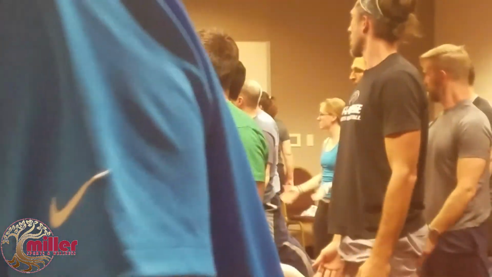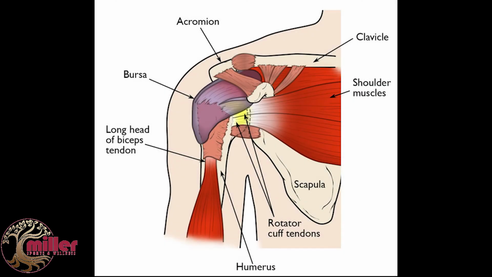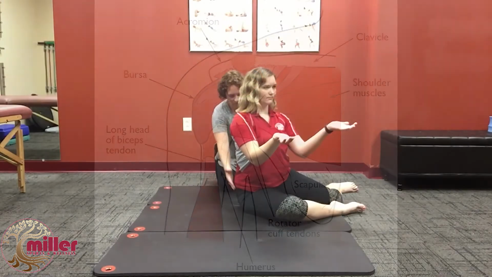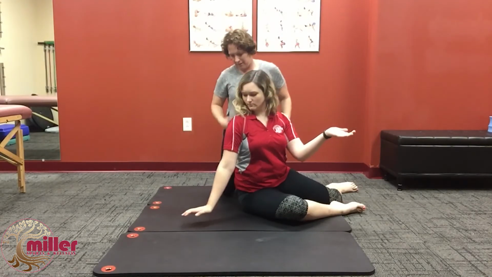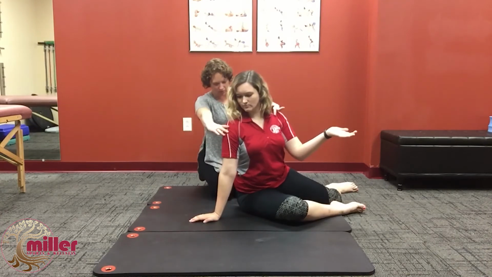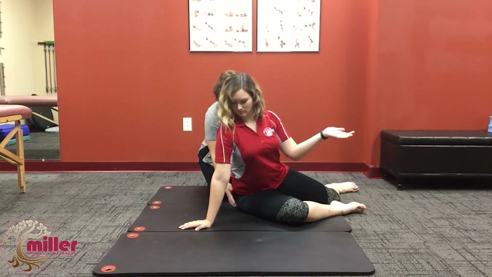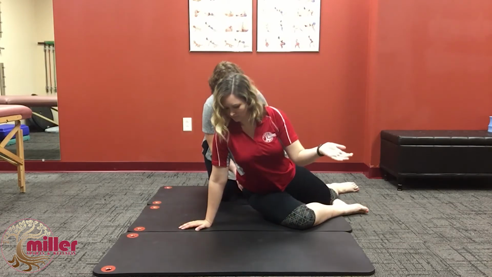Here's an example. Let's say you have a rotator cuff tear in your shoulder. In traditional rehab, the rotator cuff is viewed largely as helping with rotation of the shoulder, which it absolutely does. So many of the exercises that we use for rotator cuff involve pulling bands in or out to strengthen the muscles. More importantly for function, the role of the rotator cuff is to control the centration of the shoulder joint, meaning it helps the ball stay in the center of the socket. But it doesn't function alone. It functions as part of a giant puzzle. Your back muscles, your chest muscles, your core muscles, even your hip muscles contribute to create a base of support that rotator cuff can work against or work with.